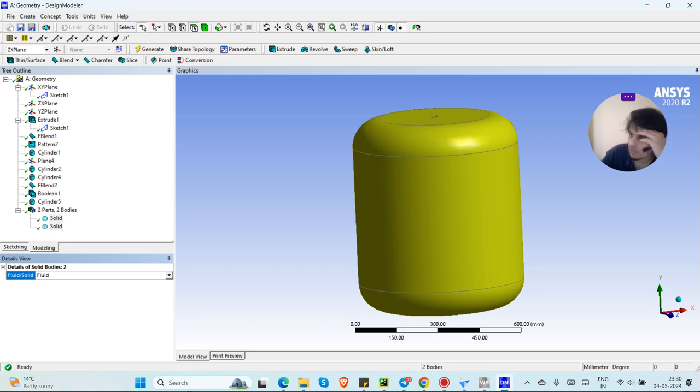Okay, now we'll parameterize the model such that the blade angle and the radius can be changed. We need to make the radius of the cylinder forming the rotating zone a function of the blade radius. Changing the blade radius, blade angle, and radius using parameters. Okay, parameterization.